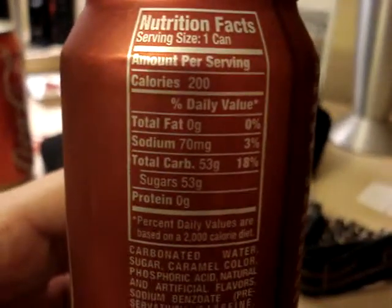Here's the nutritional stuff for you guys. You can go and take a look at that — it's there if you want to know additional information. I'm going to be tasting this. I've never had this kind before. It's made out of cane sugar, so it should be sweeter. I'm really looking forward to this, guys.